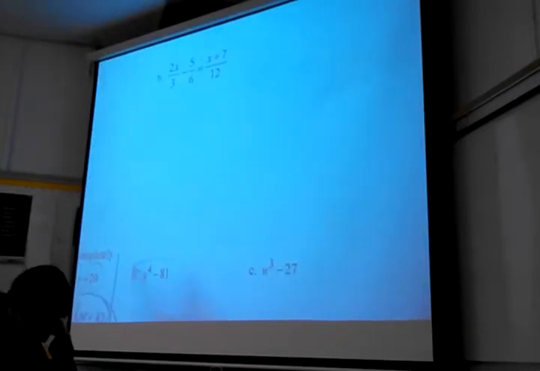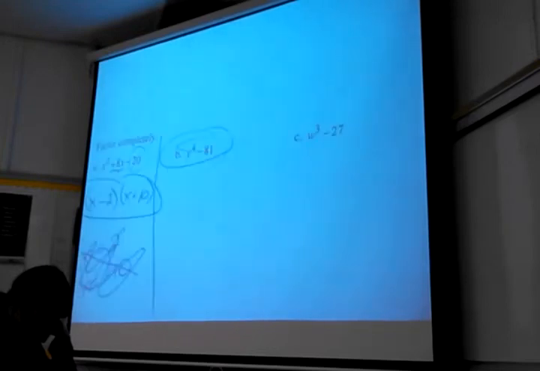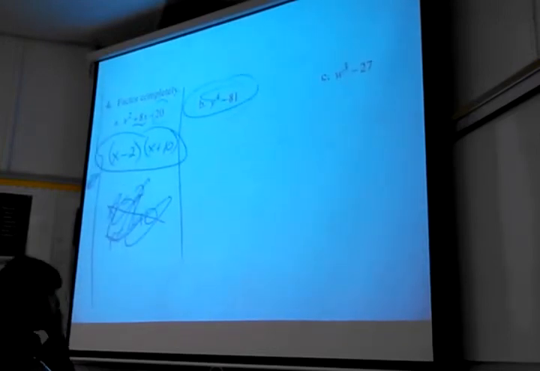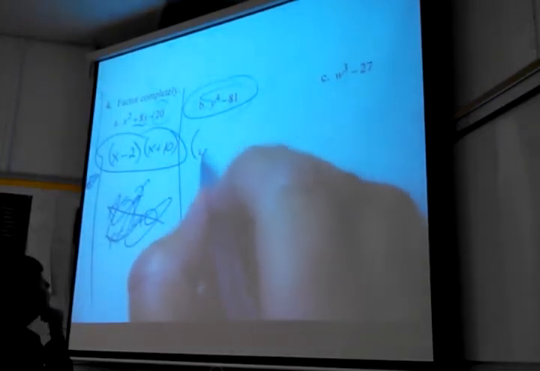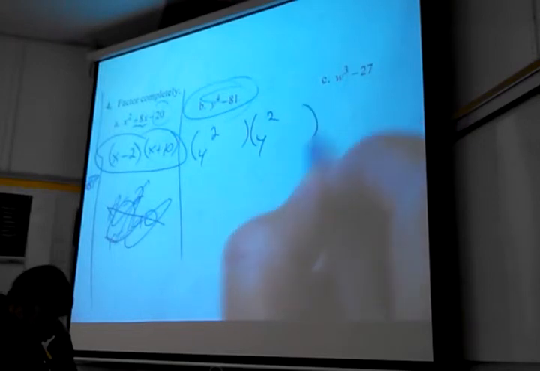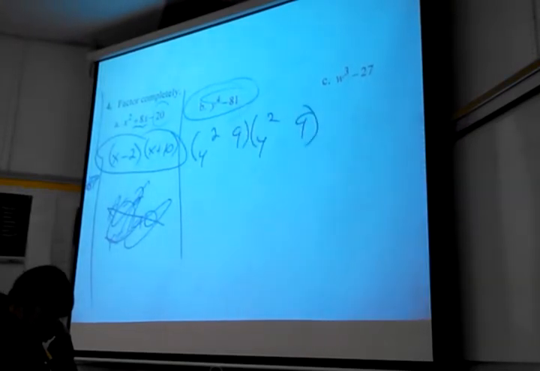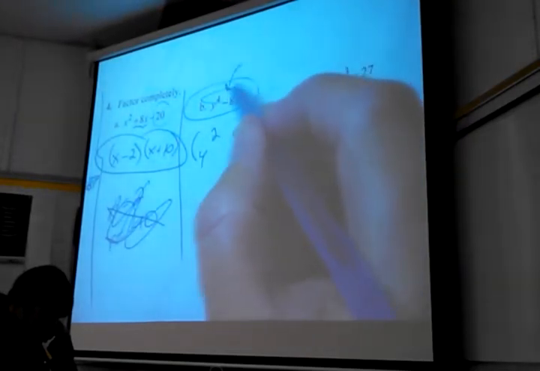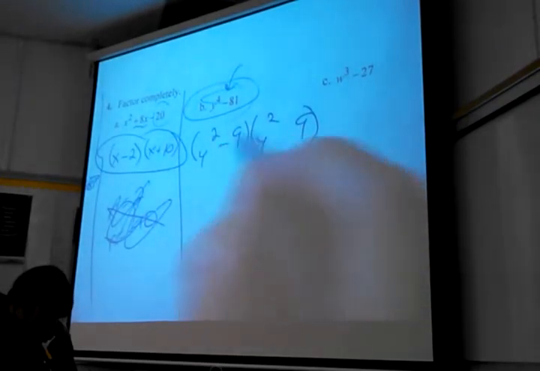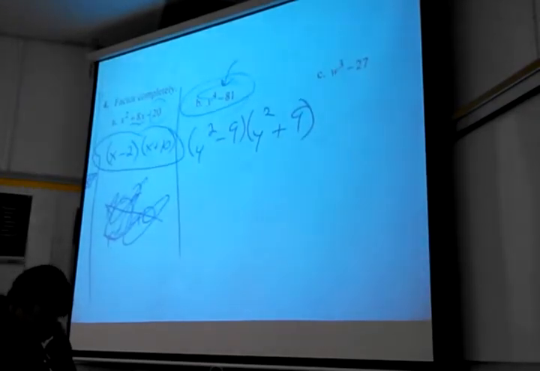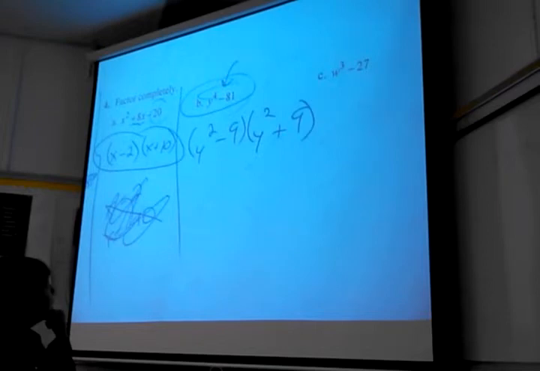So what do I do here? What form is that in? Y to the fourth minus 81, and y squared plus I like it. Right? It's the difference of squares. Y to the fourth is y squared. 81 is 9. And to make there be no middle term, they have to add to be 0, so minus plus. So difference of squares, I call it a thank God problem. Because all I got to do is take the square root of everything and make it minus plus. Or thank whatever deity you pray to. Flying spaghetti monsters, whatever.